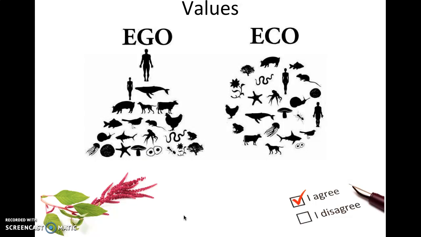Anthropocentrism is the view that humans are more important than everything else on the planet. So this brings up a lot of questions, like, do we have the right to control other species simply for our own benefit? Or do we have the right to eradicate an entire species? Who gets to determine what is a pest?